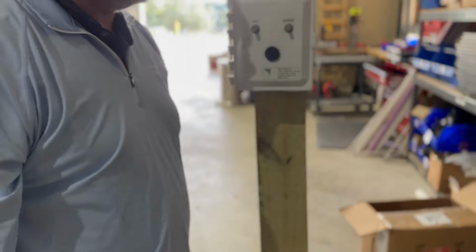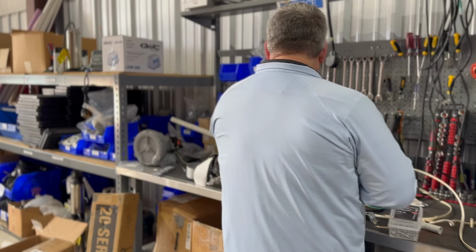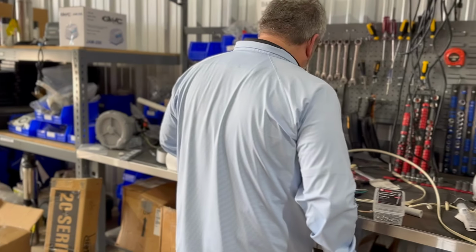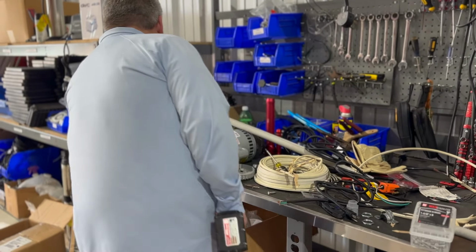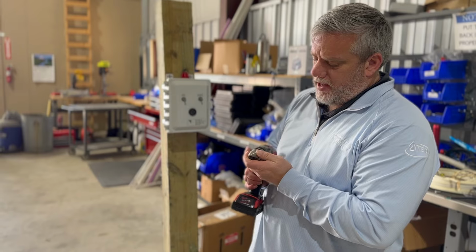Okay, so now you're secure. So the next step is to actually take, some guys do this before and some guys do it after. I've seen our guys do it both ways. We're going to use a bit like this. Now this bit's expensive. They're like 40, 50 bucks. You don't have to necessarily use a bit like that.